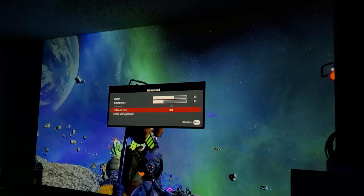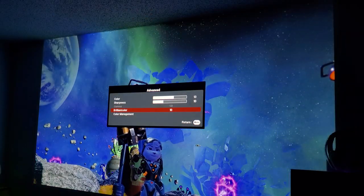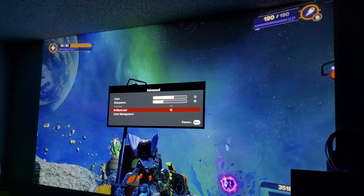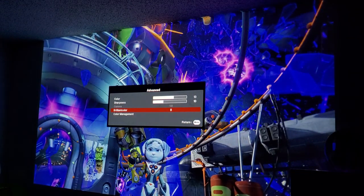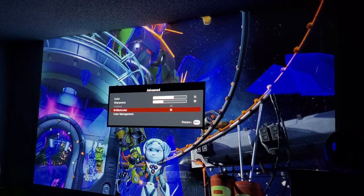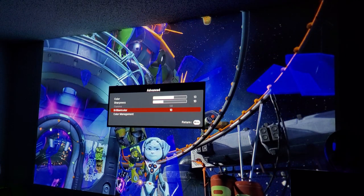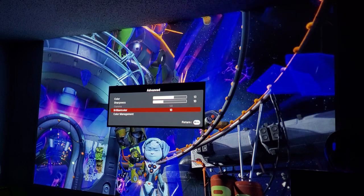Actually, what this does, it enhances the light of the color. So the color becomes more vibrant, more rich. This is another cool feature. And this really brings HDR to a next level. Look at that. Look how brighter it becomes. There it is. So what this basically does, it enhances that color gamut brightness. That's what I meant to say. The color gamut brightness, it's enhanced with much brighter light on that color gamut.